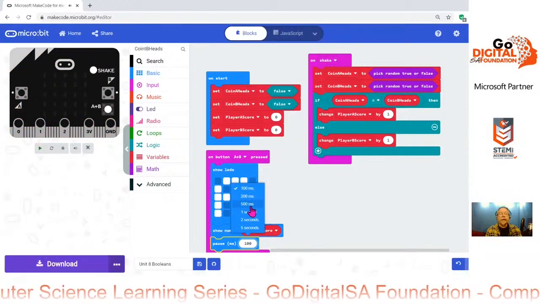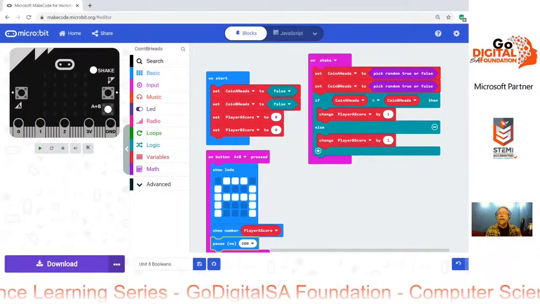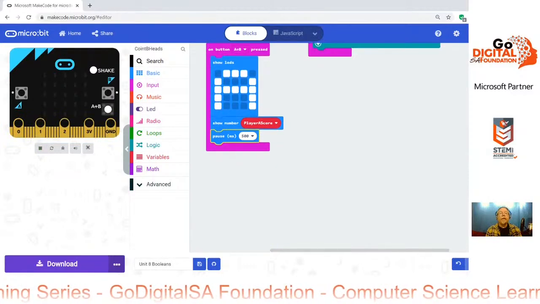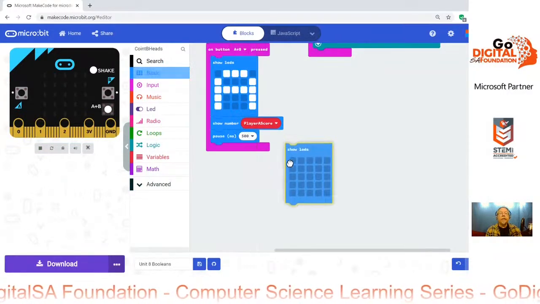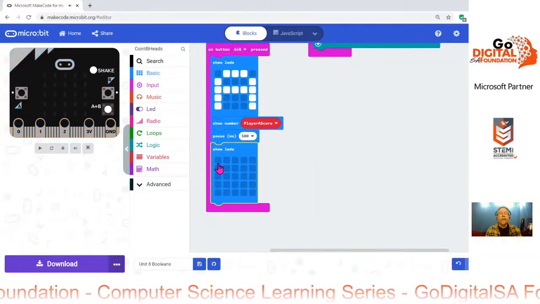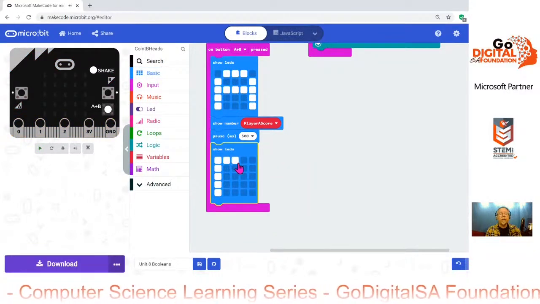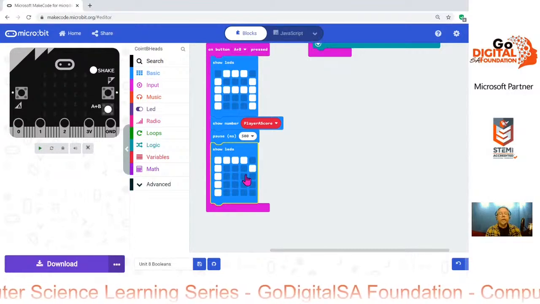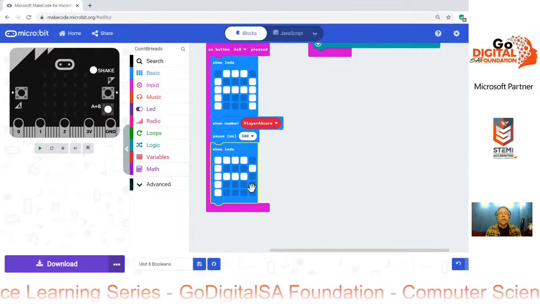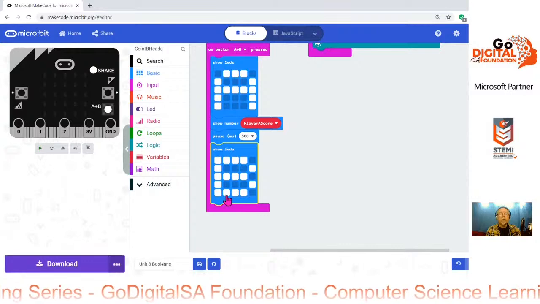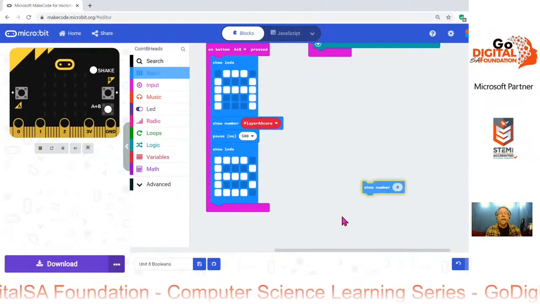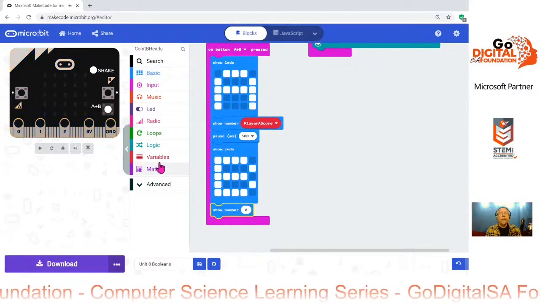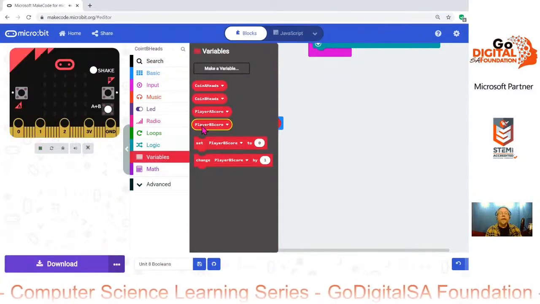let's say for half a second, and then it should show B, and show the value of B score.